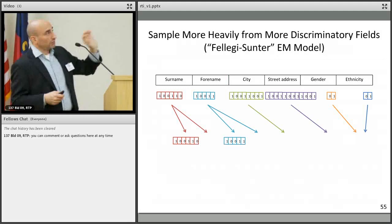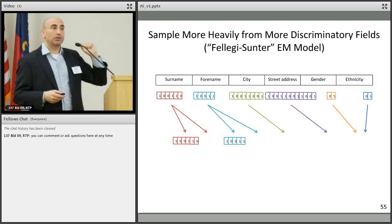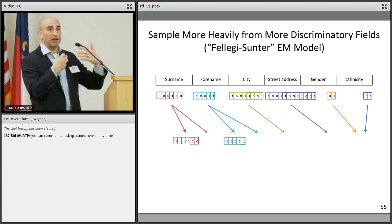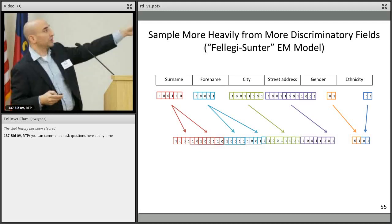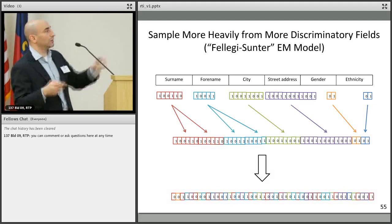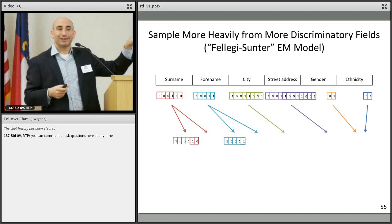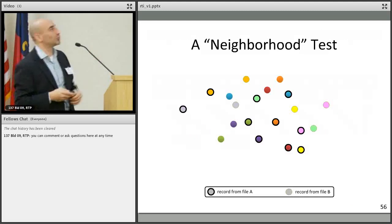Okay, so dynamic sizing, how did we get there? The way that we do this is we run an expectation maximization model to check which of these fields are the most discriminatory and the most capable of being retained and being in the uniform distribution. So we're going to size this proportionally to their discriminatory capability. Again, we end up with our big filter at the end of the day. Okay, I basically just gave you a big "trust me" on the expectation maximization framework. If you want to know more about it, we can go through it, but trust me.